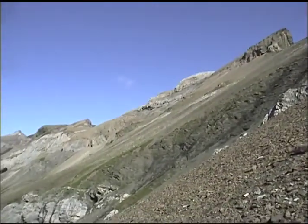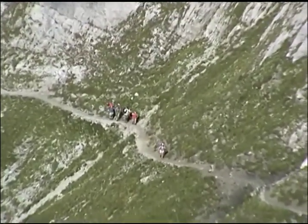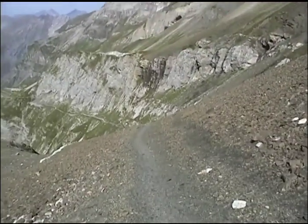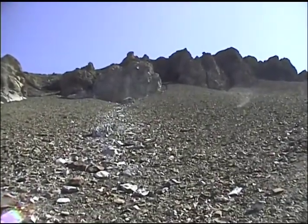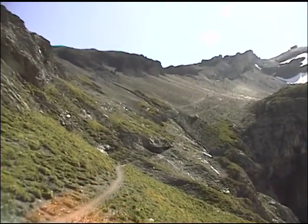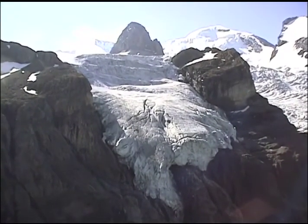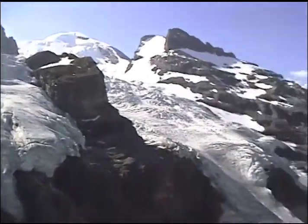Just beautiful. We're coming along down this side. There's another group hiking up way down on the ridge. That's where we're headed. And we still have a ways to go. It's kind of backlit, but this is what we just came down, and it's very steep. I'm glad we came down, not up. Well, that's where we've descended to, into our first valley, and it's also a valley of glaciers. It's not snow, that's ice, that's glaciers, and of course, like all other glaciers in the world, they're eroding.